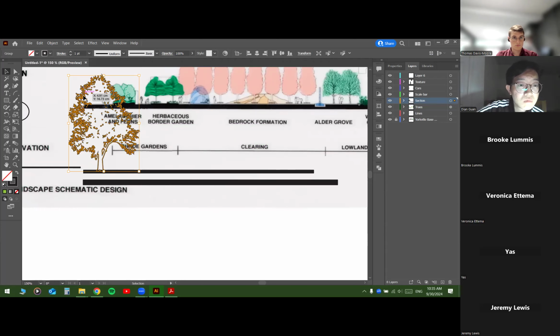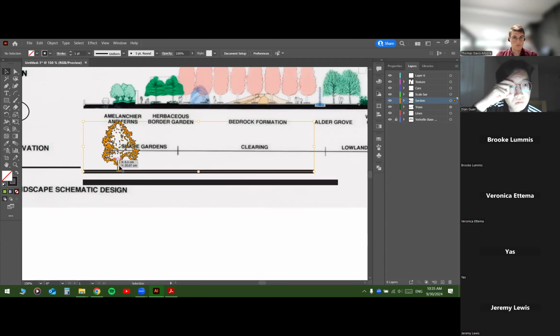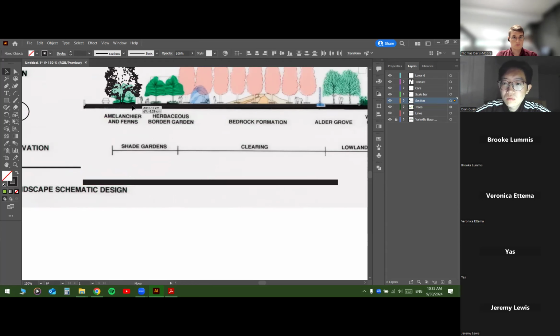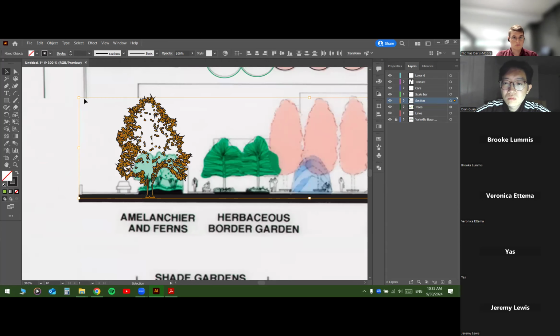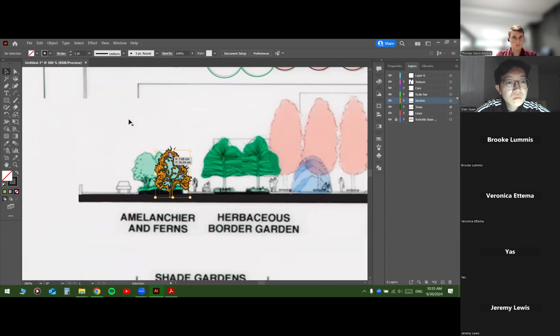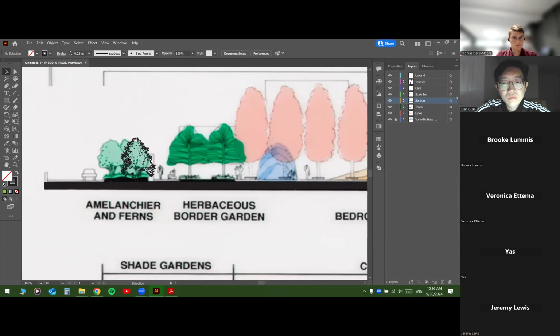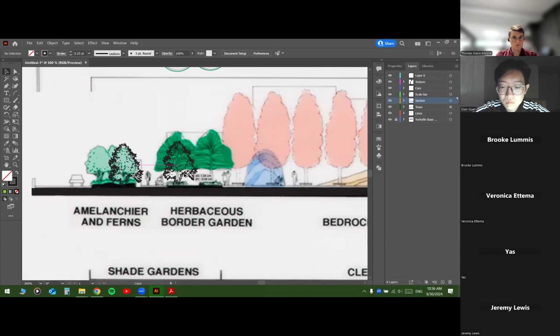And then you can resize it. So simply you can bring it here to make sure the size is correct. Something like this, or even this tree.